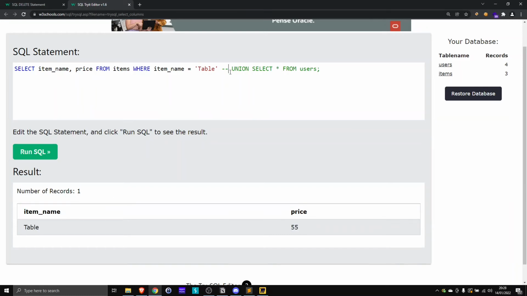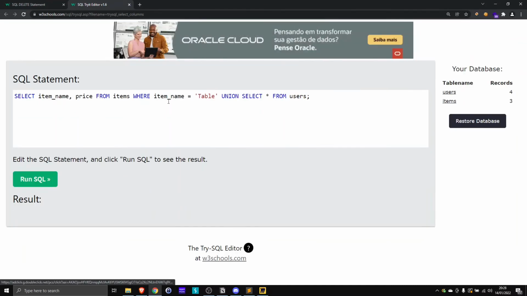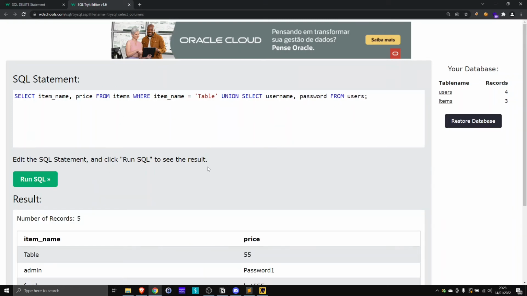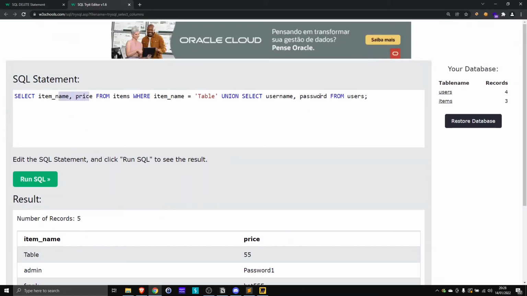So now what happens if we try to run this again when we're asking for all the columns, which we know that there's 3 columns. So we know when we looked at it earlier that you've got an ID, a username and a password. So if you run that, you get an error which even tells you that they need to have the same amount of columns. So what we can do is we can just type it in. So we can say username and password. So now that matches because there's 2 columns here, 2 columns here.